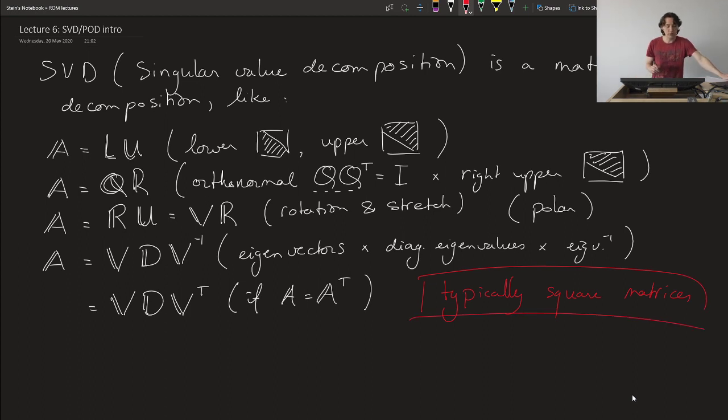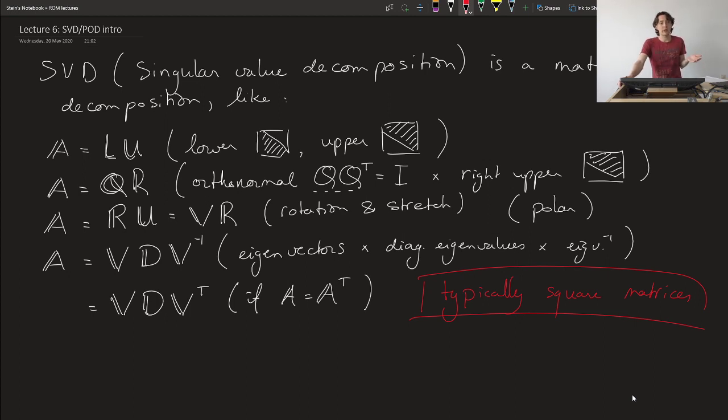And for the spectral decomposition and the polar decomposition, that is definitely true, because tensors are always square, and the eigenvalues and eigenvectors also make sense if we're talking about square matrices. So for those, we really only have those decompositions if we're talking about square matrices. And also LU and QR, well, they only really make sense if we're talking about square matrices.